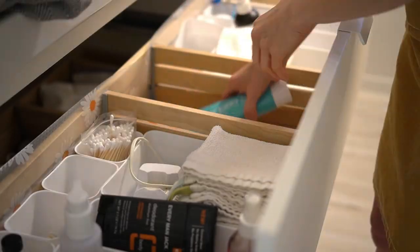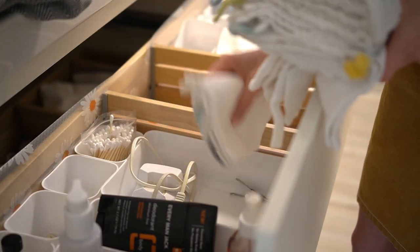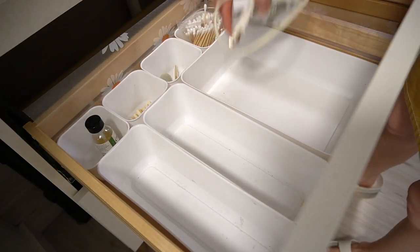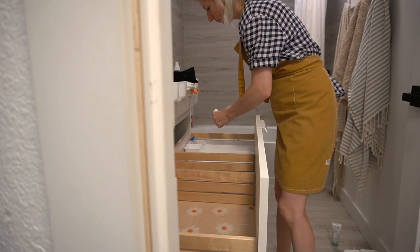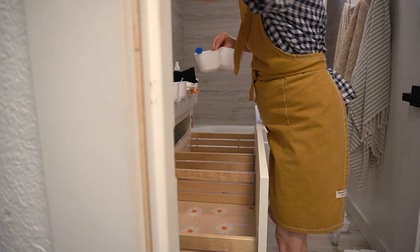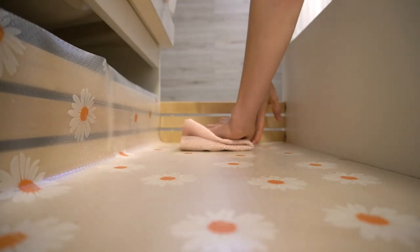This drawer needs some decluttering and cleaning. I don't think I have cleaned this drawer since we put all these things in there, which would mark a little bit over a year. So yeah, it's a much needed cleaning, and I'm going to just wash all those dividers and organizers.